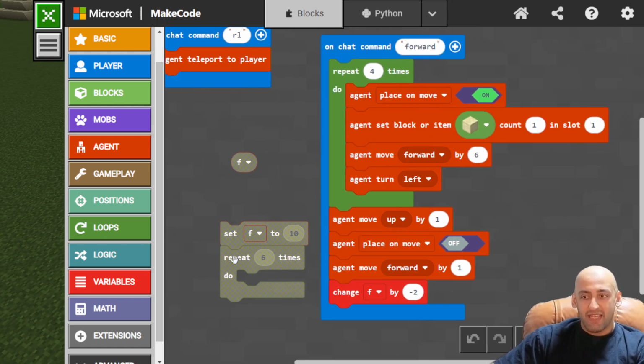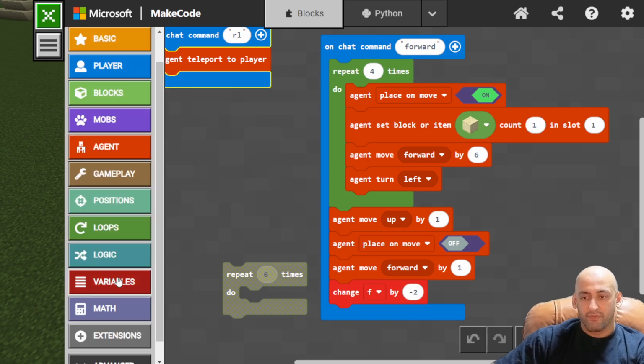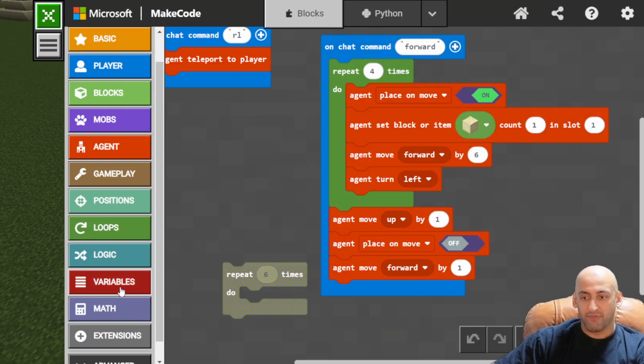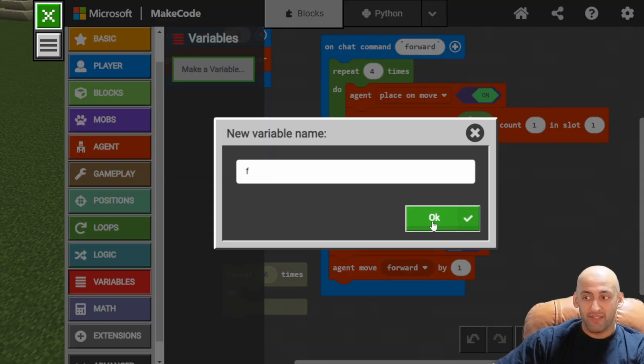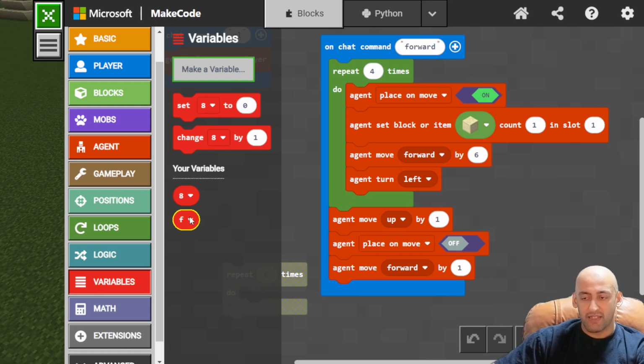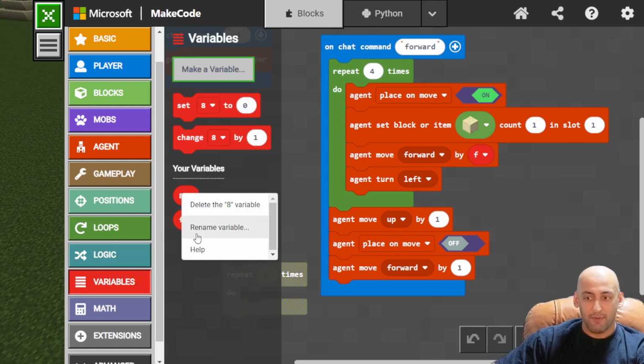However, if we simply use a variable, and can I actually get rid of this variable just so I can show you? Well, I can. Very good. Okay, so I'm going to go to variable, type in f. F is now going to be equal to, let's say, an even number like 8. Great. Now what I can do is I can say move. Oh, hang on. What is going on? There we go. F is now equal, or forward is now equal to F. So we're moving forward by F. And let me get rid of this 8.